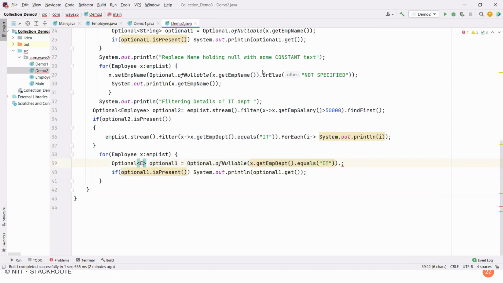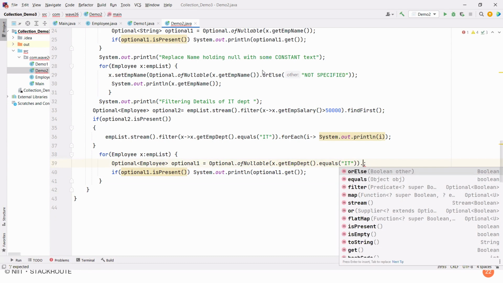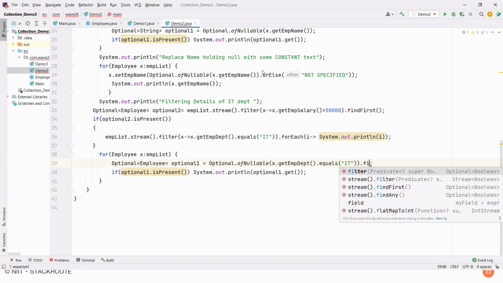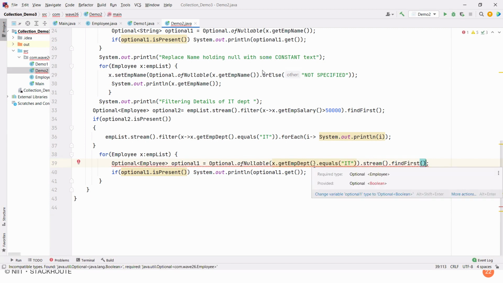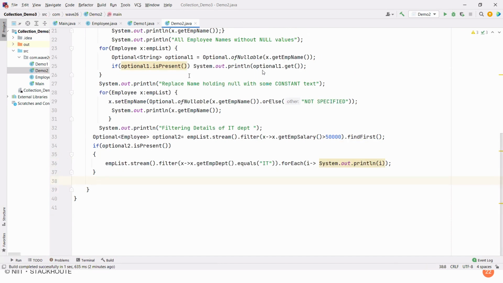Yes. So I'm traversing, I'm getting only the salary.